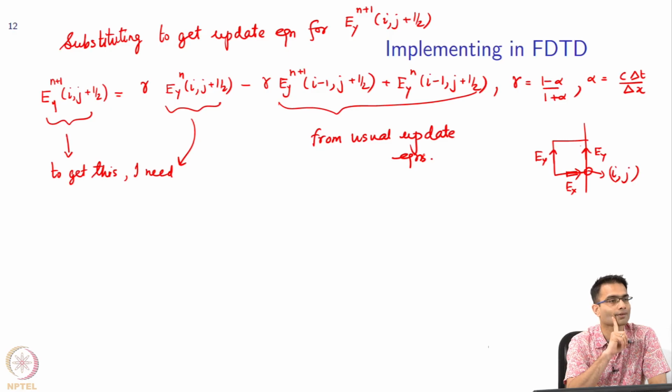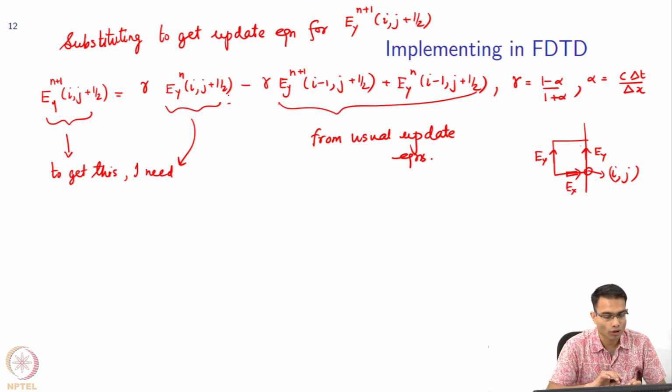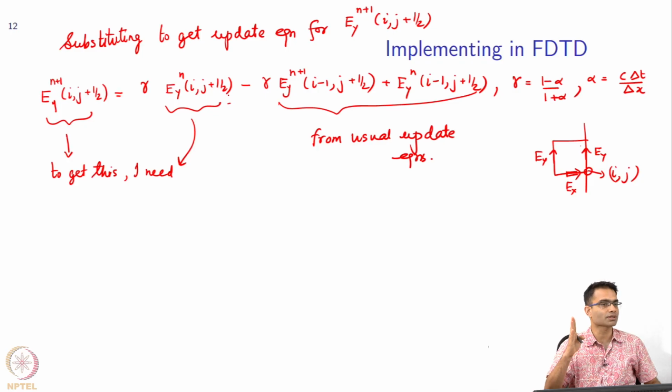So, how can we update this? There is a little bit of a trick here, a little bit of a catch. I need to know this guy to begin with. Only if I know it at a previous time instance can I use this update equation in the future. The problem is that in order to get the field on the boundary at some time instance, I need to know the value of the field on the boundary at a previous time instance. So, how do I know it in the very first place?